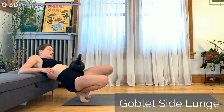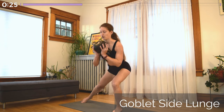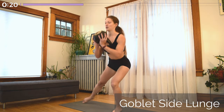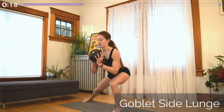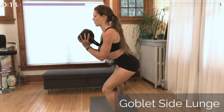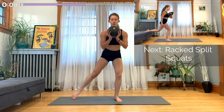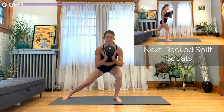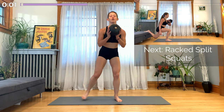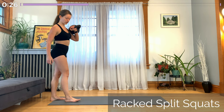And lastly on this side, doing a goblet side lunge. Holding the kettlebell by the handles, or like me, holding it upside down by the actual bell. Step out with either your supporting or working leg, bending that working leg and lunging low, keeping your back nice and flat. Hold the kettlebell slightly away from your body, not letting it rest on your chest at all. Awesome job — that was one round done. We have two left, so switch hands and we're starting over from split squats.